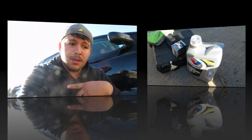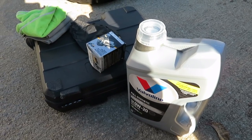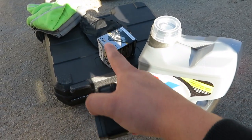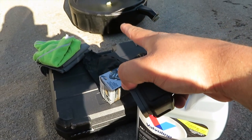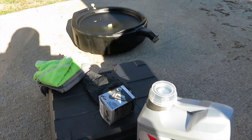Today I'm gonna go ahead and change the oil on the Civic. These are the things that you will need: the oil, the filter, some gloves, some cloth, some tools, and a drain pan. All right guys, let's get started.